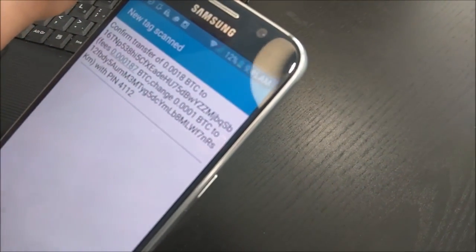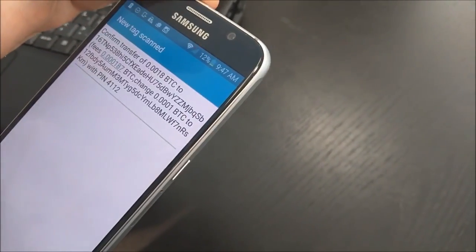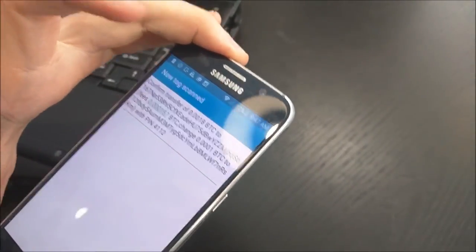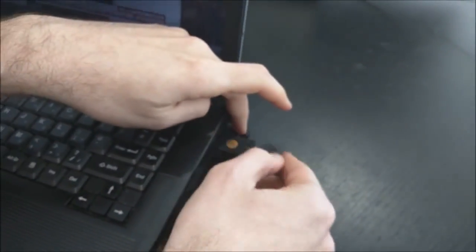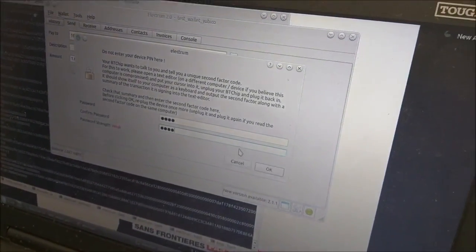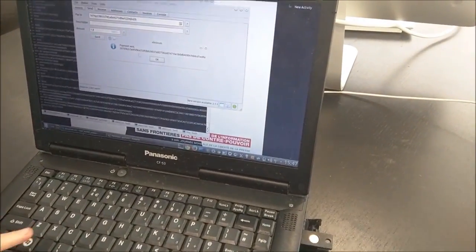Here you get a summary of your transaction, so you can check the amount, the address, the change, and you have a PIN code to type back on your original computer. Just going to do that. So we connect the key again, we push the button to activate it, and we type our unique PIN code for this transaction. Then the key will sign the transaction, it will be broadcasted, and exactly as if you were using a regular Ledger application, the transaction is sent.